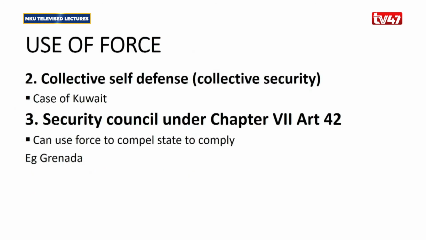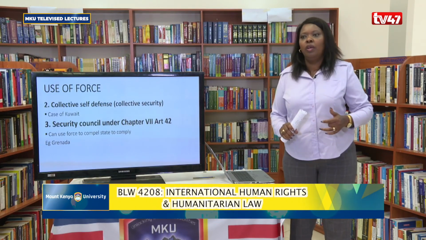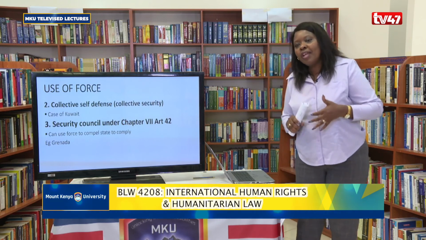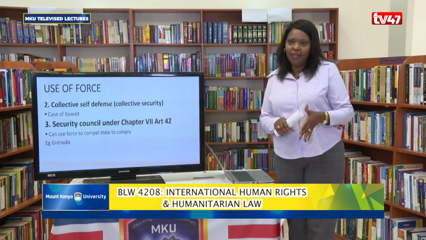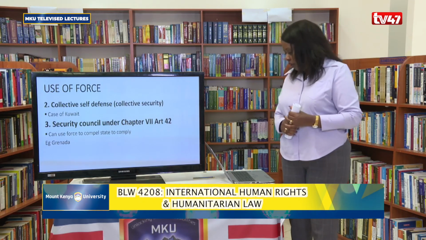Use of force. How is force used? We've seen that before you use force, the UN under Article 51 will have something to say about it. But they have something which is called collective self-defense. How does this work? Again, to give you an example of Kuwait. Once Iraq invaded Kuwait, you'll notice there was the Kuwaiti army. But other than that, the allies, countries like the UK and the US, collectively went into Kuwait to defend Kuwait. So it was collective self-defense. Collectively, these countries were defending Kuwait against the aggressor, who was Iraq.